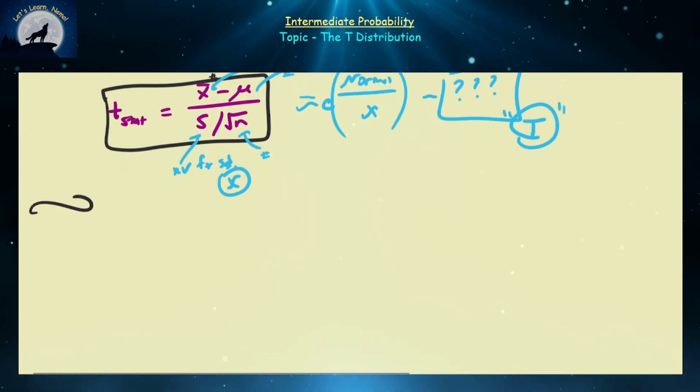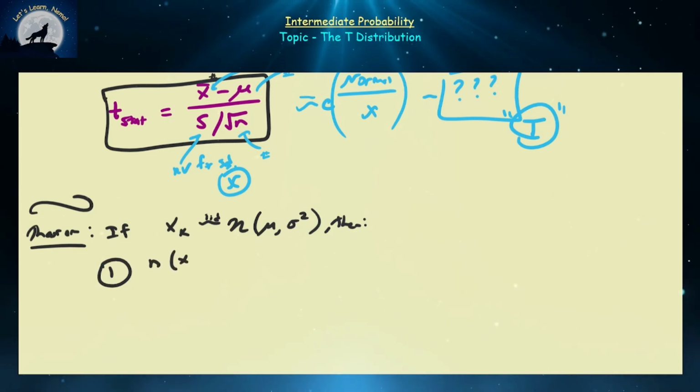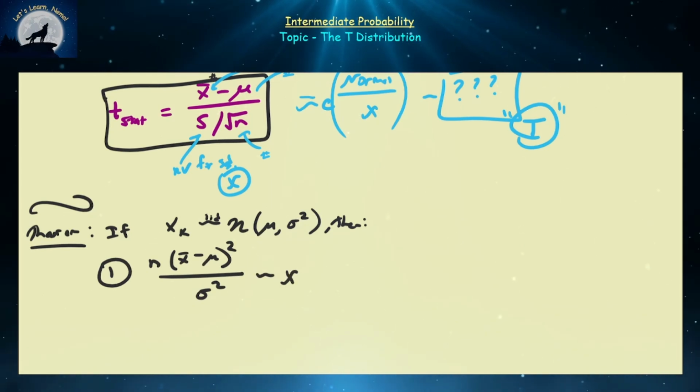All right, so a couple of theoretical things that I leave to you to verify, definitely fun. So let's assume that X_k, again, is a sequence of n IID normal random variables, not necessarily standardized. So mu being the mean, sigma squared being the variance. Then the following identities are going to hold. In particular, n times (x bar minus mu) squared, all divided by sigma squared, will be associated to a chi 1 squared distribution.